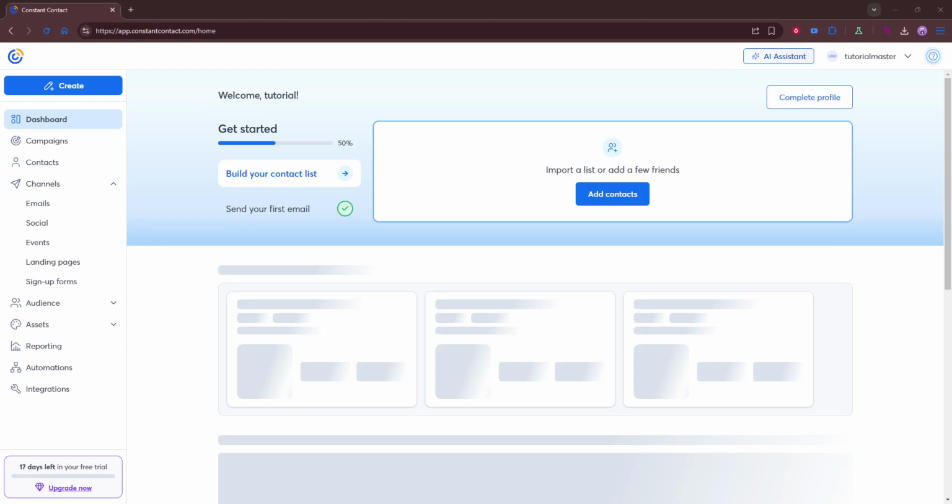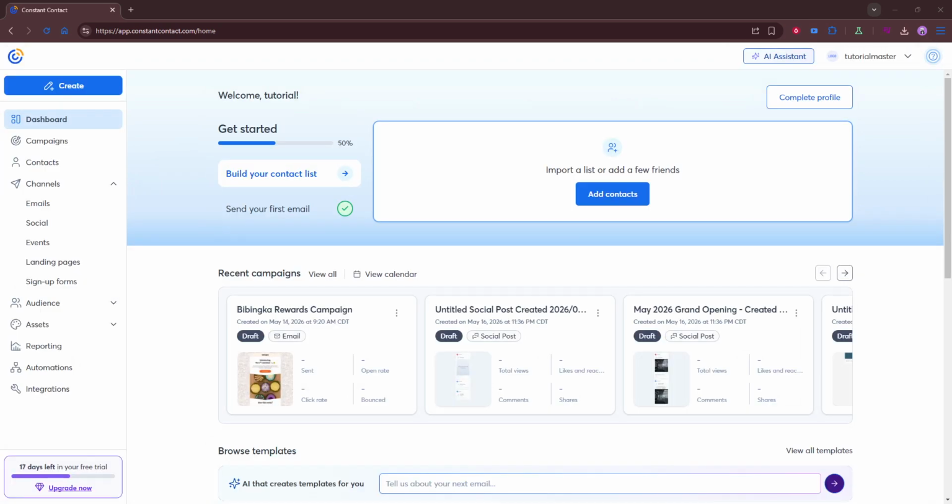In today's video, I'm going to teach you how to combine sections in a Constant Contact email. If your email feels a bit busy or you're seeing too much empty space, combining sections can help you simplify the layout, improve readability, and keep your design consistent. We'll walk through the process from opening your campaign to previewing the final result so you can clean things up without losing any important content.